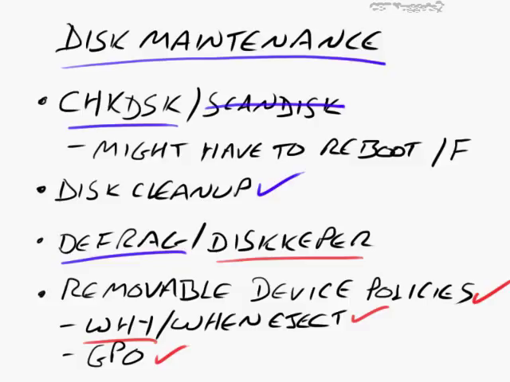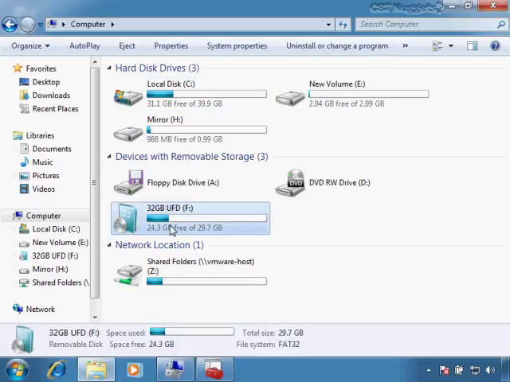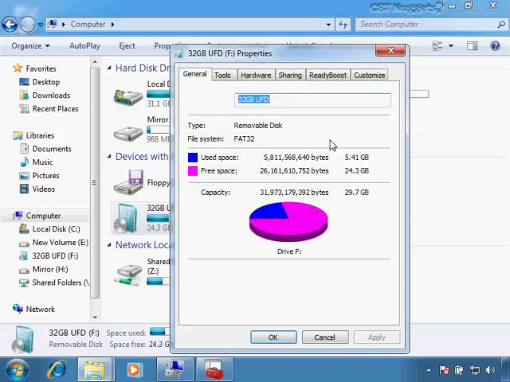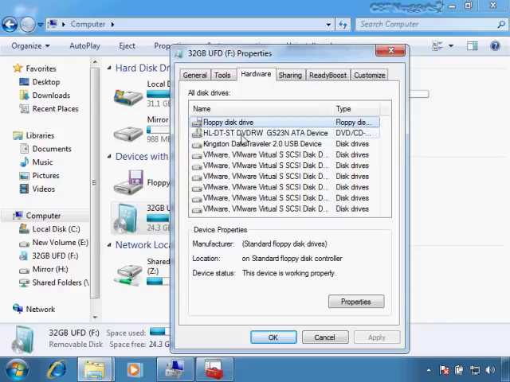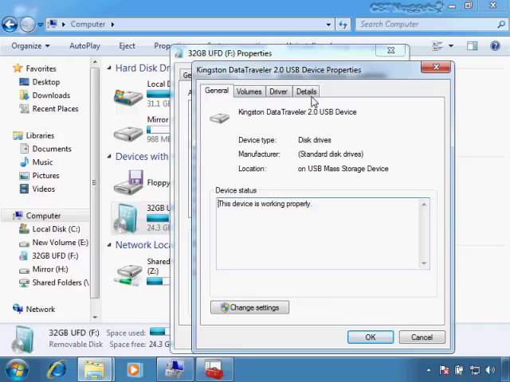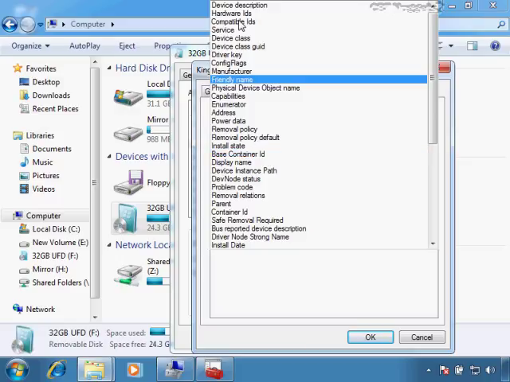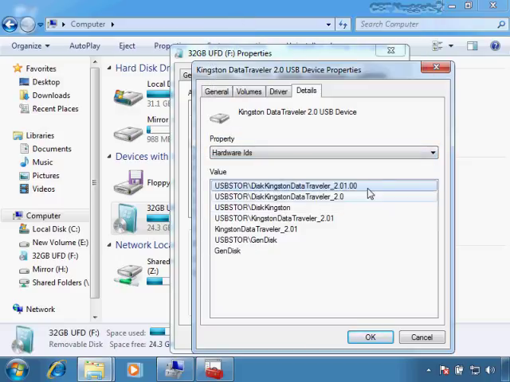Here I've gone to another computer. And you can see again I've got this USB flash drive inserted in there. Let's say that administration has determined that we no longer want any USB flash drives in our organization. We're concerned about security there. So what we'll do here as an administrator, I'll go into the hardware properties of this particular USB flash drive, and I'll go to Properties. Now, the reason why I want to do this is because I'm going to use something called a group policy object to tell it that I no longer want anything with this hardware ID to be installable in my organization. This is the specific hardware ID for this device.